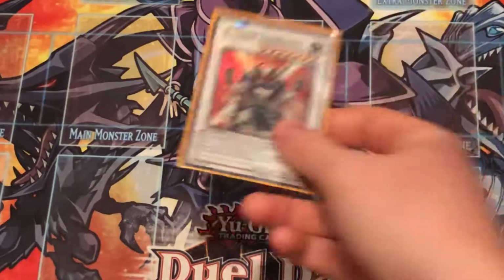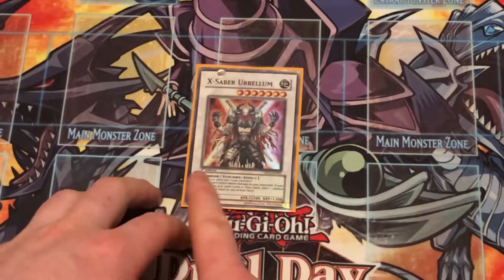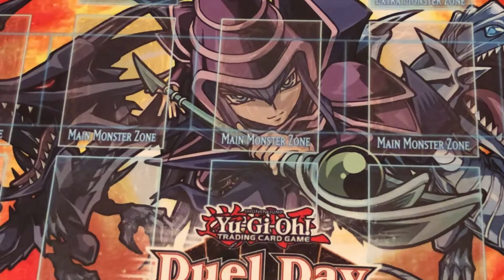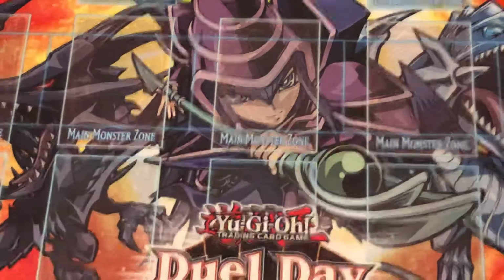And speaking of the extra deck, the last monster, Airbellum. And this was the Doom Cow Cat that Billy Brake played.